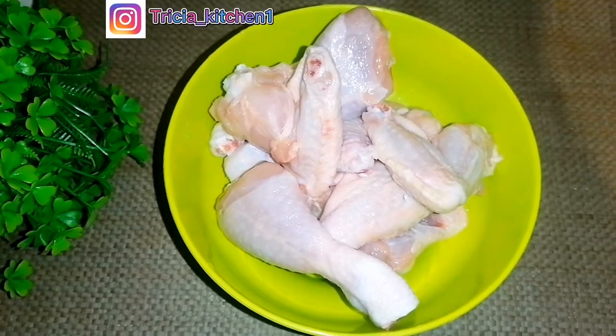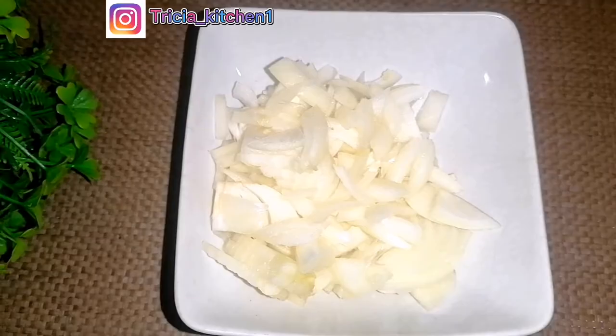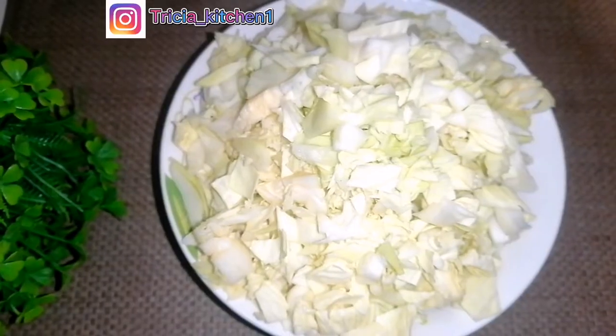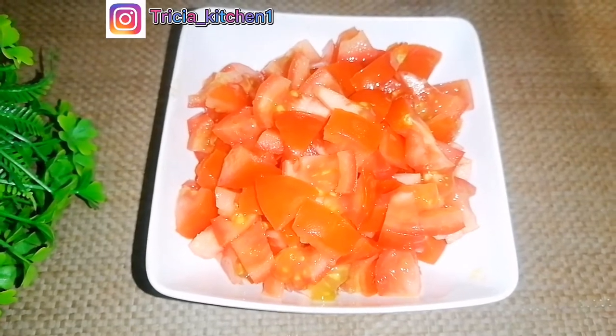So here I have my already washed chicken, chicken legs and wings. And I have my shrimp. I have my pepper, ginger, garlic and onion here. I have salt and seasoning powder. And also I have my pumpkin seed, and the cabbage. Yeah, I have my vegetable oil and sliced tomatoes.